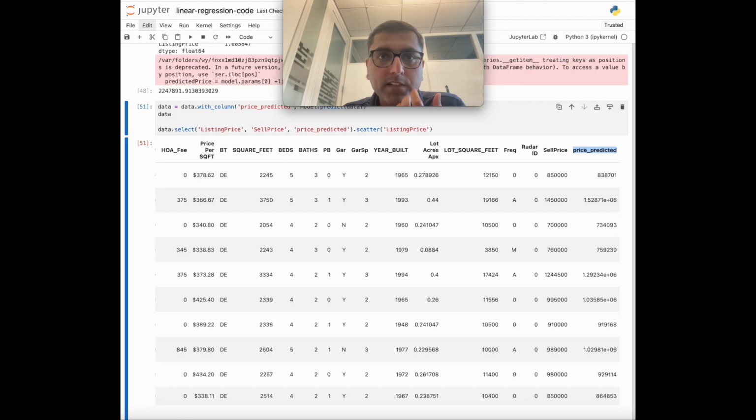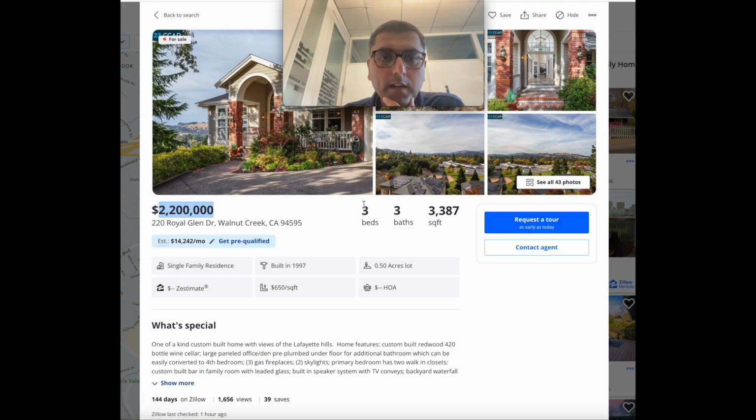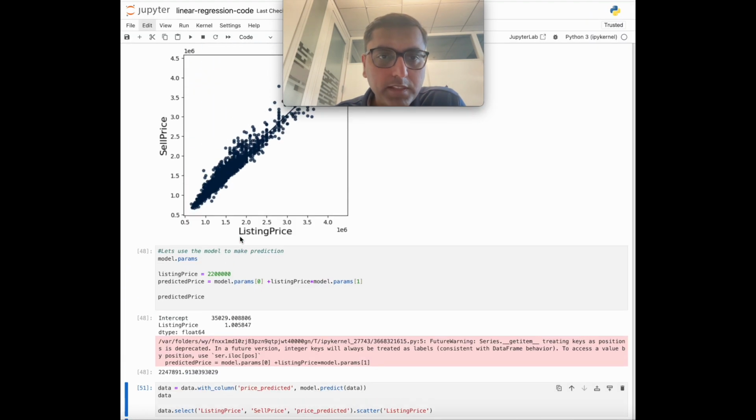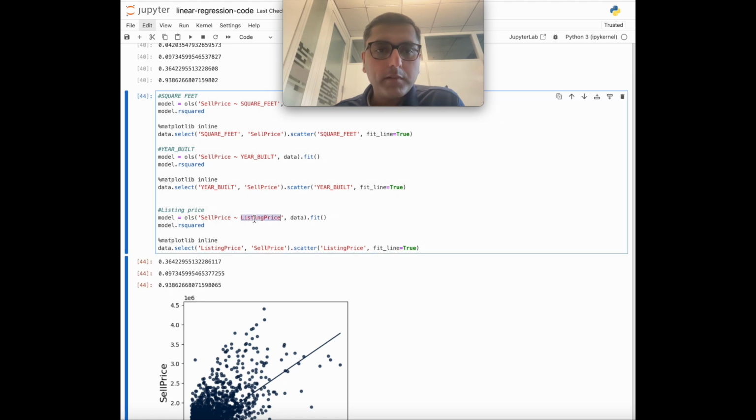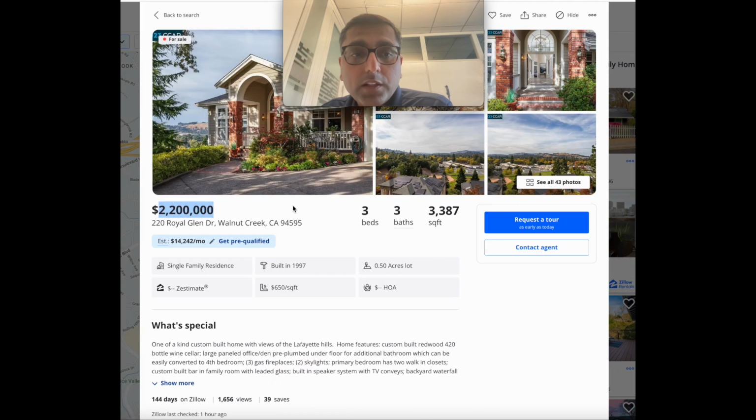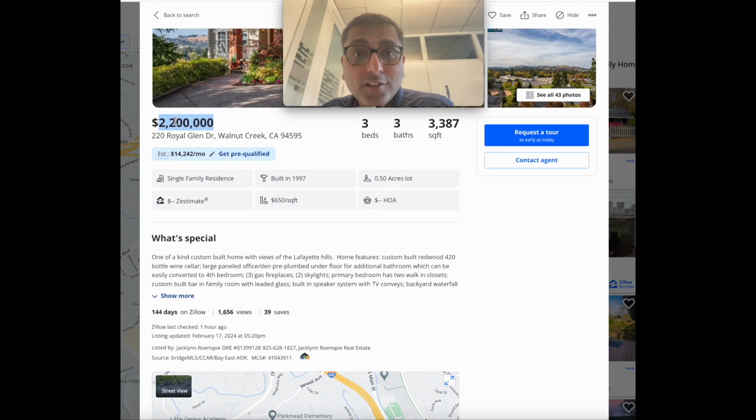And can we use this to predict? Yes, absolutely. We just were able to find out for this home, for various parameters, what would be the predicted price. But remember, our model is very simple still. It is a simple linear model. Yeah, it only uses one variable, in this case listing price. Can we do better? Can we start to say, hey, the predicted value of this home should change based on how many days no one really buys it? The more people don't buy it because it stays on the market, ideally price should go down. Yeah, because then there'll be price cuts. So that's our intuition, but let's check if that's actually the case.